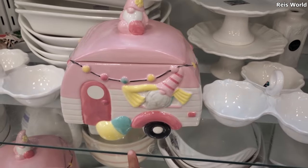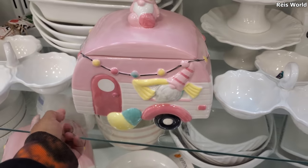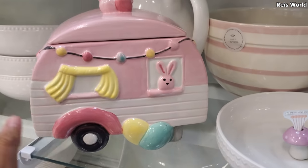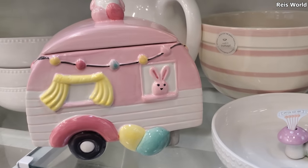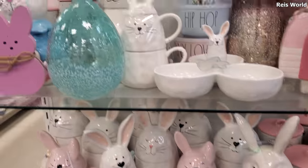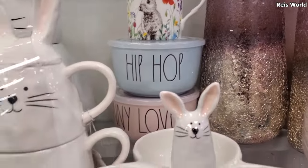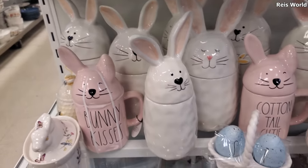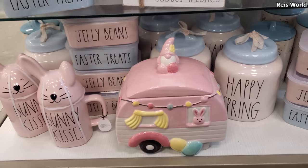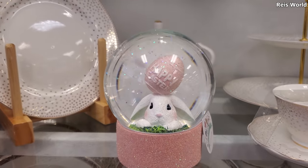And look — they have the little trailer, that one's a cookie jar. Oh, those are cute — would you consider that Easter or Valentine's Day? I'm not too sure. So it has a little bunny out the window — this one's only $14. $30 for this guy right here — he's so cute, the large glass egg. More Hip Hop — we have Bunny Love in the back. Bunny kisses. One little bunny snow globe and that is $15.